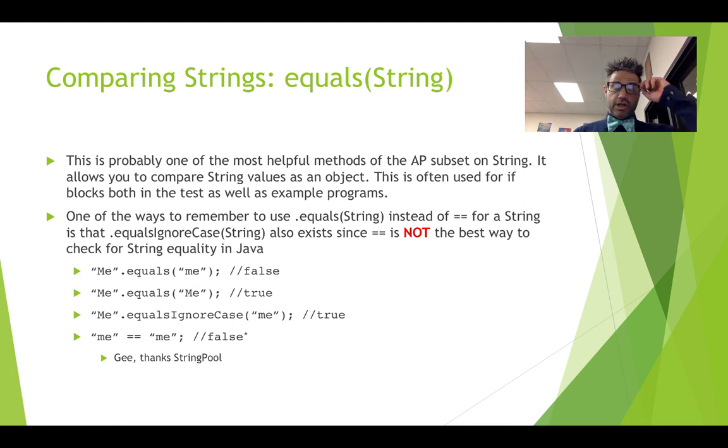So "me".equals("Me") with a capital M is false, because they're not the same exact character sequence. "me".equals("me") is true because those are the same character sequences. "me".equalsIgnoreCase("Me") is also true because if we ignore case, as if we called toLowerCase or toUpperCase on both of them, they'll match. However, "me" == "me" gives false, with an asterisk. This is not guaranteed. If you want to see some results on that, look at some advanced videos on the string pool. But == is going to return false, and it's not a good way of comparison because we don't know exactly what's going on behind the scenes in Java.